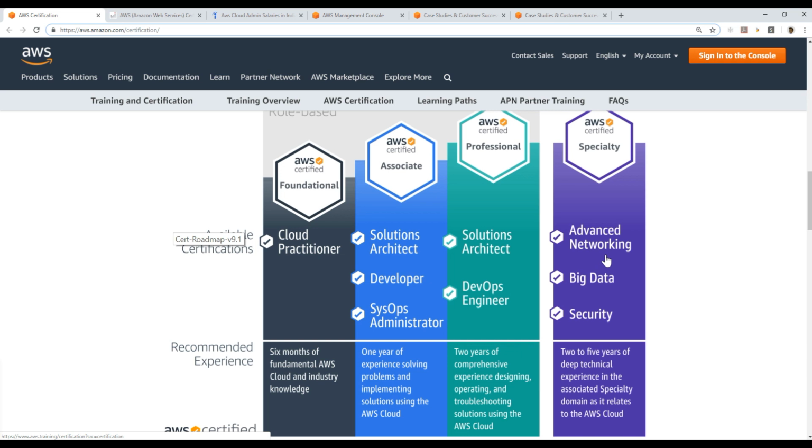For example, if you are a network administrator on premises, you can retain your skills even in the cloud by getting your advanced networking certification done. If you are a database administrator on premises, you still can retain your skills by getting your big data certification done. The security certifications, especially for females, are the most in demand, and you could work the daytime shifts. As more workloads move to the cloud, there will be more demand for security profiles.